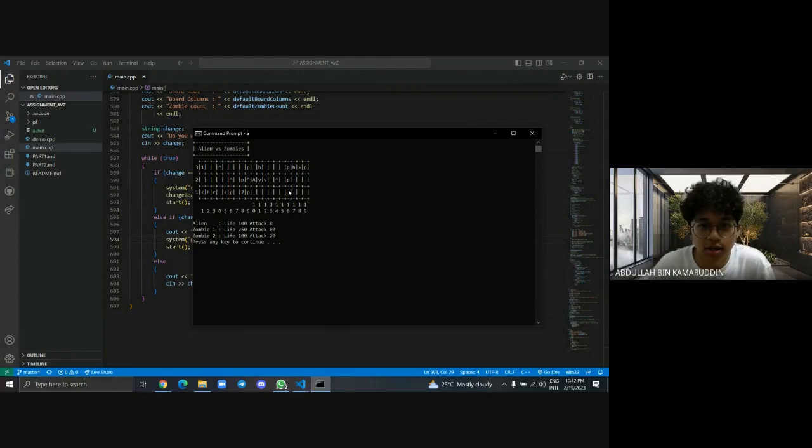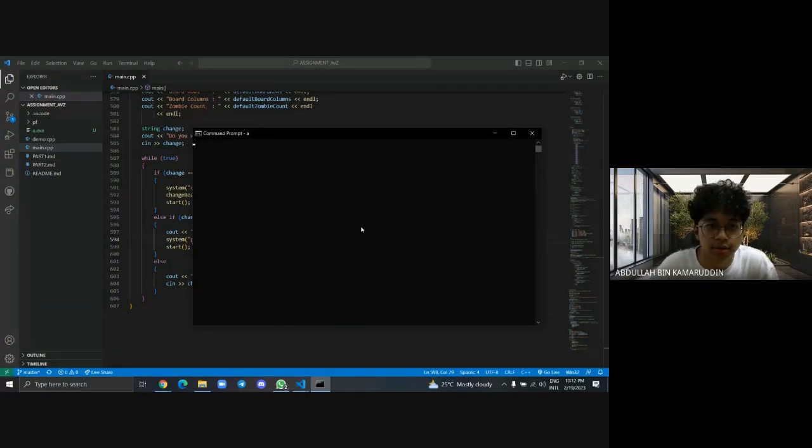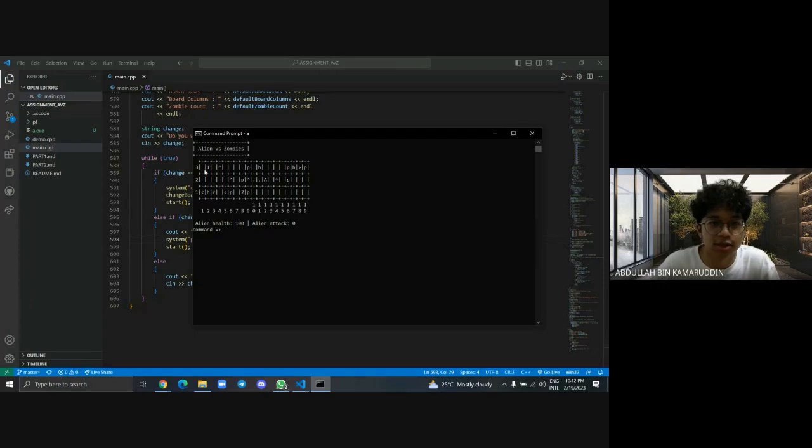All right, where are the zombies? All right, so this is the first zombie, and this is the second zombie. So let's say I was here, and then I move right. You can see that the first zombie moved to the right, and let's see if it moves again.